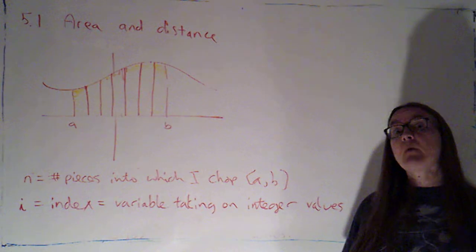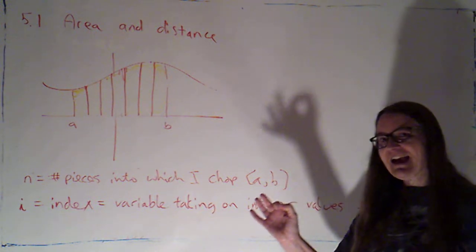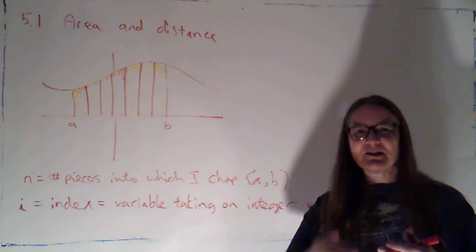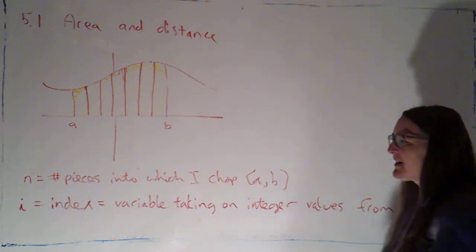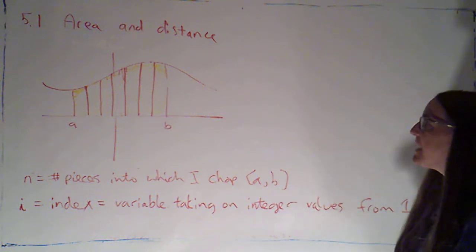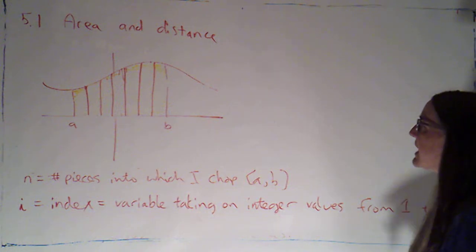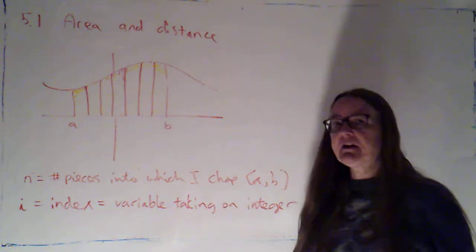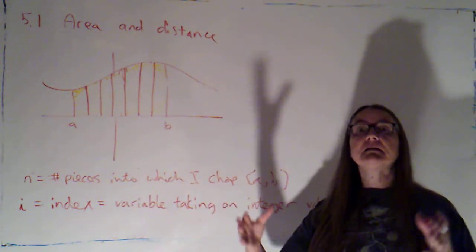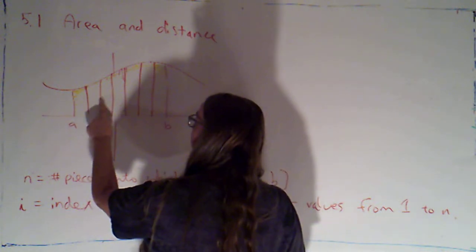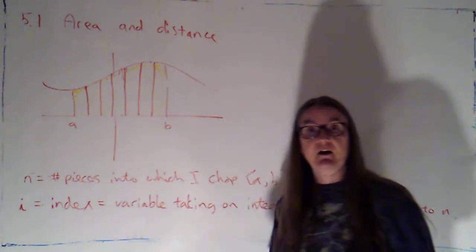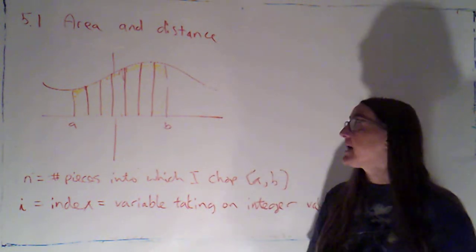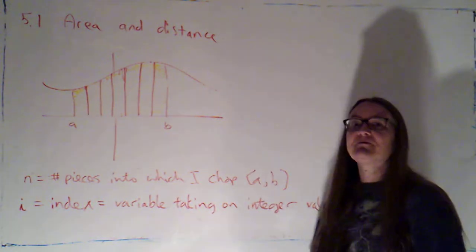If I were not using a regular partition, then instead of having delta x being the width of each piece, I would have delta x sub i being the width of the ith piece. That just gets messier, so it's kind of nice to go ahead and use a regular partition. Okay, so that is step 1. We basically said, I want to find this area, and we turned it from one big problem into n littler problems. I want to now try to find the area of each one of these little strips of area, and then I'll add those all up, and that'll approximate the area that I'm looking for. Okay, we've got more to do, but we'll pick up with step 2 in the next video.